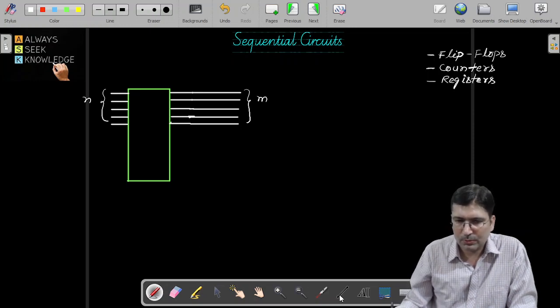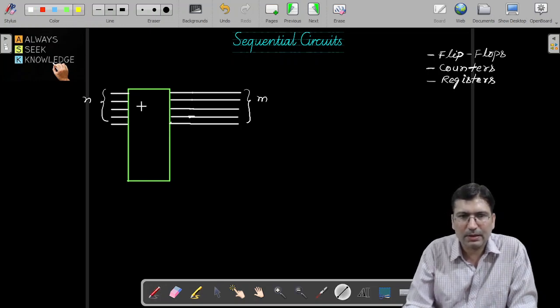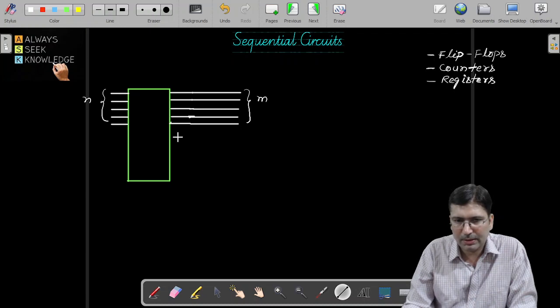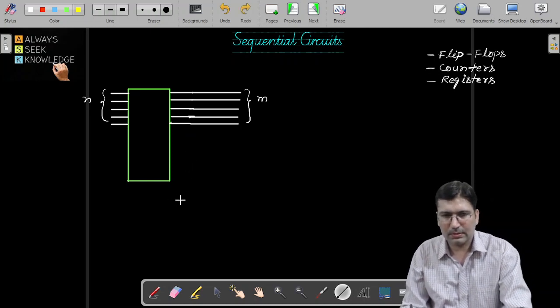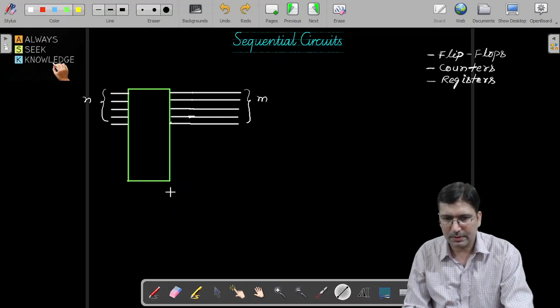Now these outputs we will store in a memory element. So there is a memory element like this.